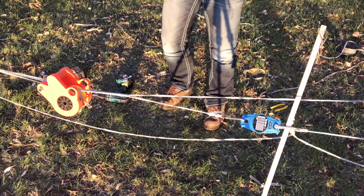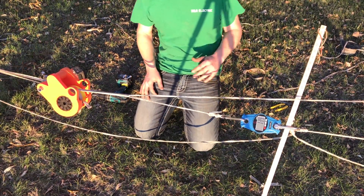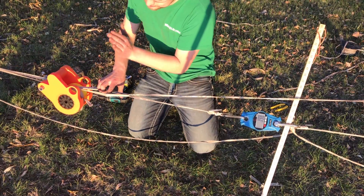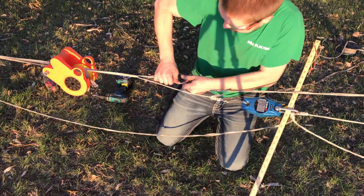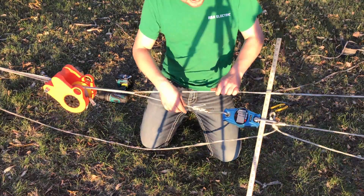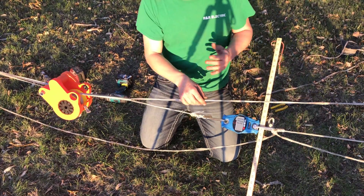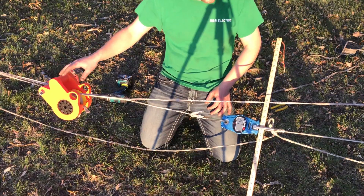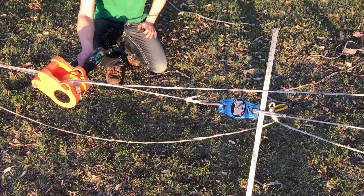So the setup got really complicated since things stopped going our way. First the rope broke, then the scale maxed out, and the 160-to-1 also stripped its teeth. So now we've got a double rope going to the gearbox — twice as strong — and the scale is set up in a compound pulley fashion so it can slide back and forth. If the gearbox is pulling 1,000 pounds, the scale reads 500, and the other side of the rope reads an equal 500. The scale will read half of what the gearbox is actually pulling. Right now the rope is tensioned up and the scale is showing 11 pounds. I think this is actually the stupidest thing we've ever done on Geared On.